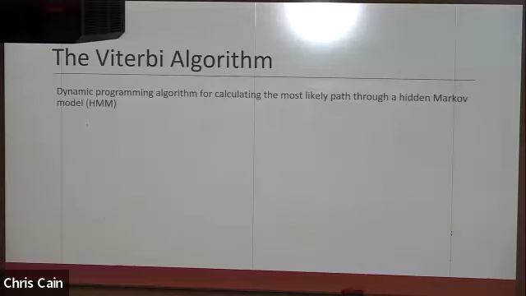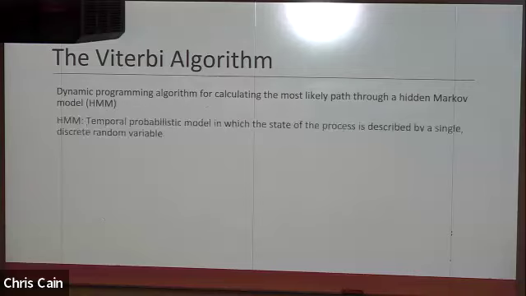Whenever you have a hidden Markov model, which is exactly what this structure is called, we have the probability that when it rains, it rains on the next day or doesn't rain on the next day, and given that it's not raining, the probability that it rains on the next day or doesn't. That's a hidden Markov model, where we don't know the value of rain or not rain, but we can figure out based on umbrella how likely it is that it was raining.